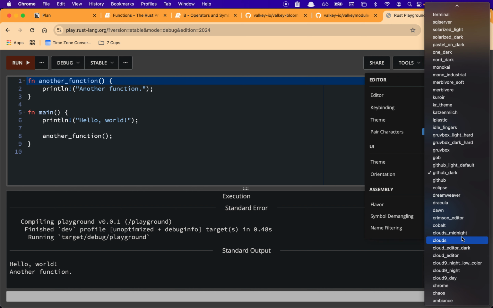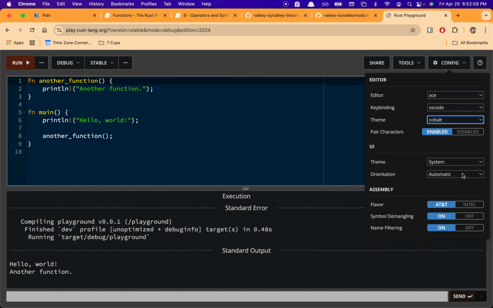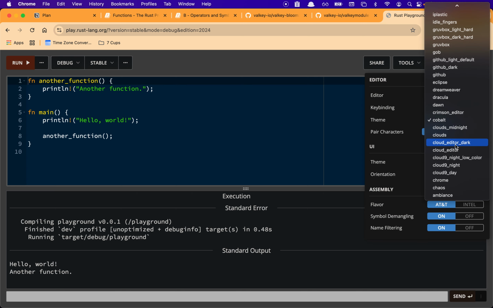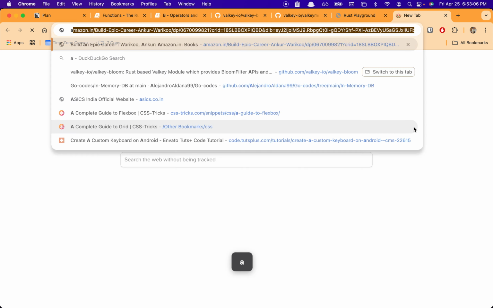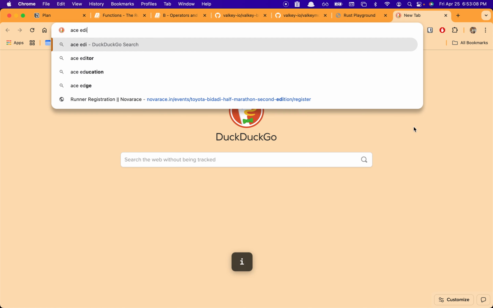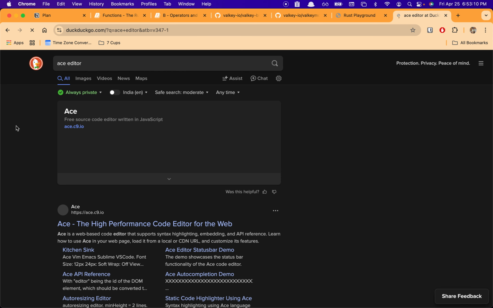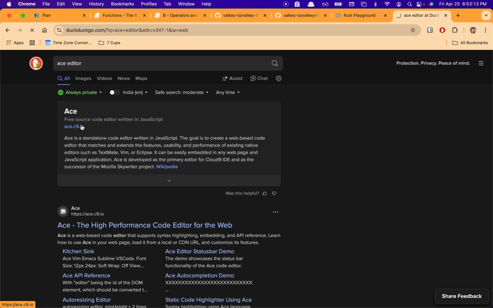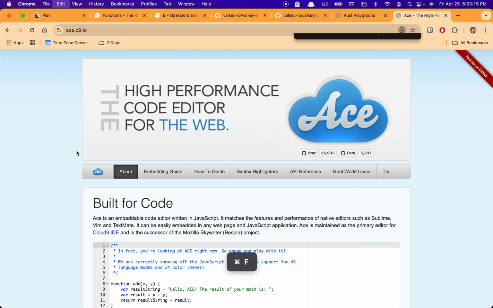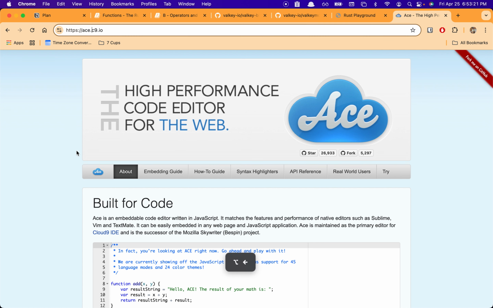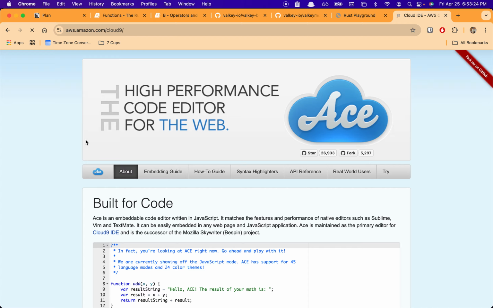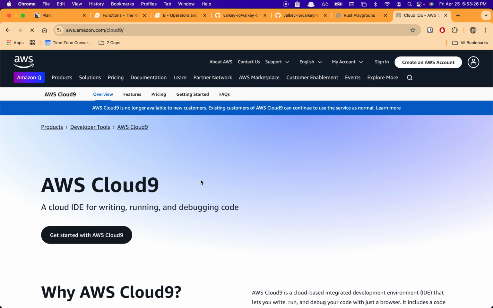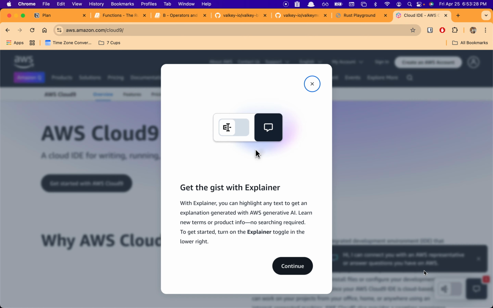Cobalt, something that I saw here. This is the ACE editor, I think, by AWS. I'm not sure if it's AWS or who. It's the ACE editor, right? So ace.c9, it's Cloud9. I think it's by AWS now. Yeah, Cloud9 is actually an AWS thing now. Cloud IDE for writing, running, and debugging code.